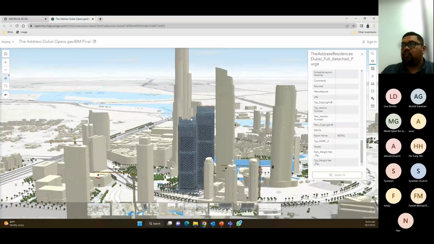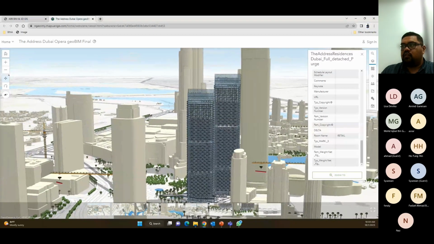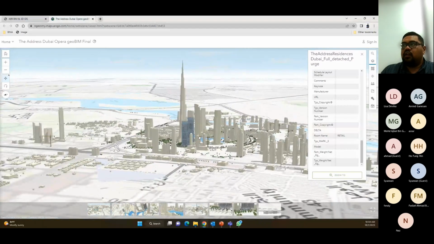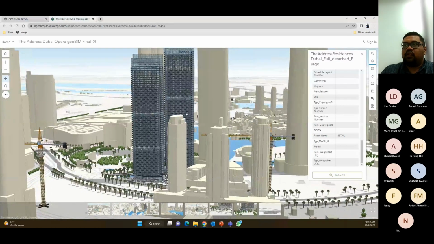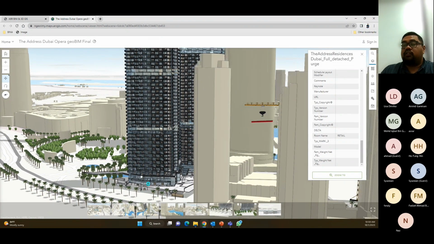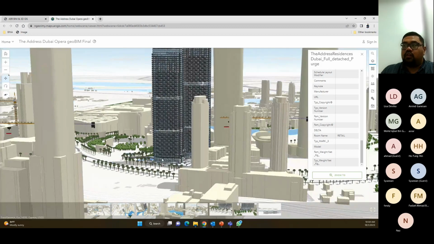So the interface is very light. It just needs steady connectivity. And the good news is this can be accessed either on premise or cloud.